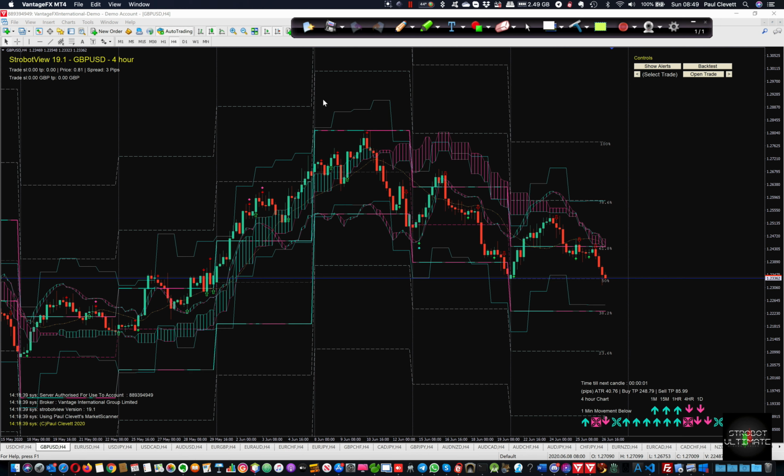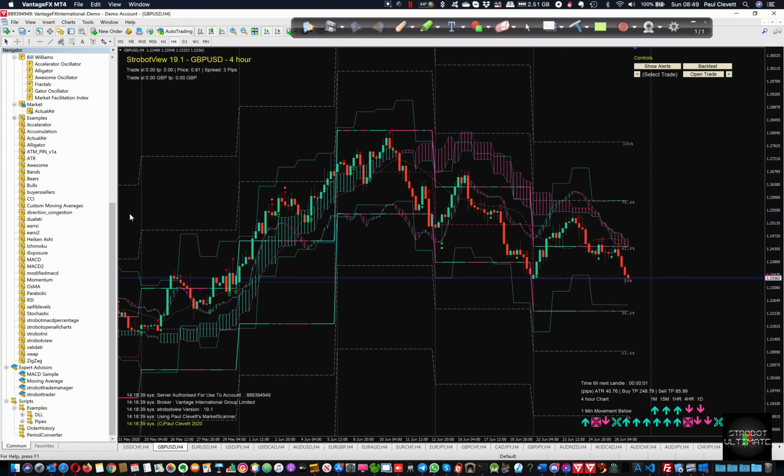So what I'm going to do is compare what I've developed over the last goodness knows how many years, 10 years or so, with standard indicators you get sent with MetaTrader 4. If you're new to all this, when you sign up with a broker and you get MetaTrader 4, it's a charting platform that allows you to trade on as well. And I'm going to go through some of the standard indicators.